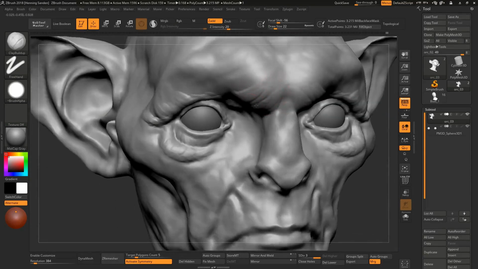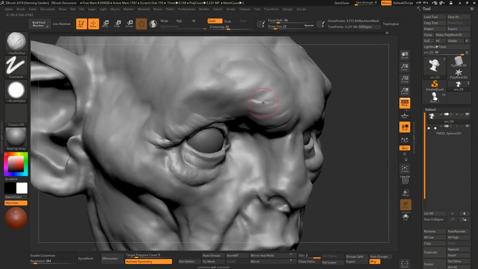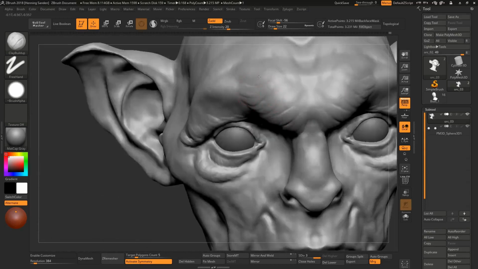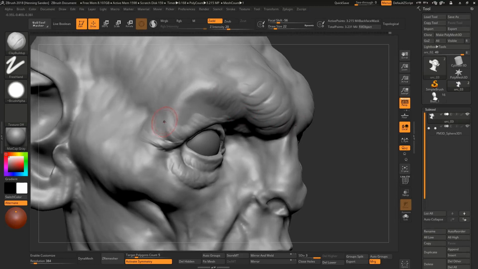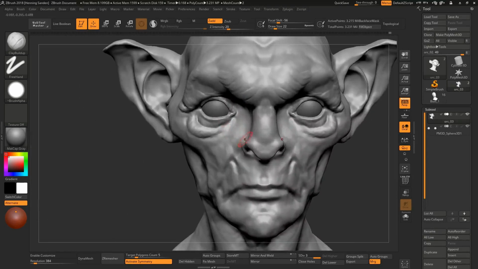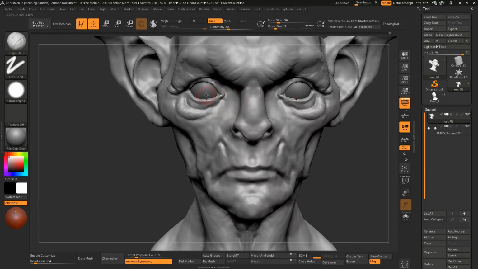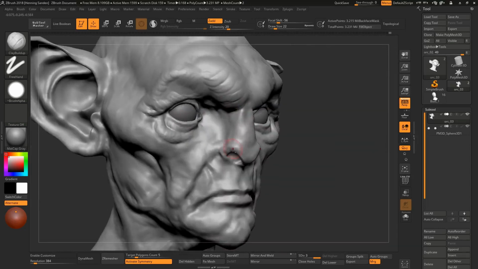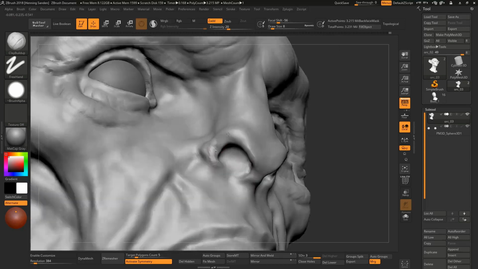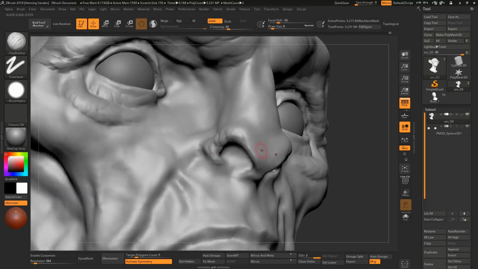So I think it's also really important at some point to break the symmetry. We're not doing that yet, because I want to take it up to a higher level first. But breaking symmetry I think is super important. Even if it's just stuff like making one eye go to a slightly different side here, or what it might be. You would be surprised how asymmetrical people are.